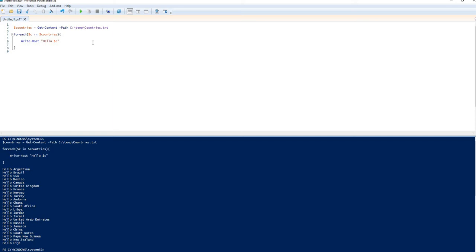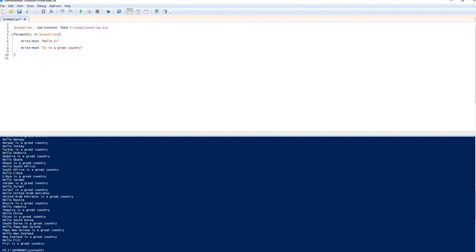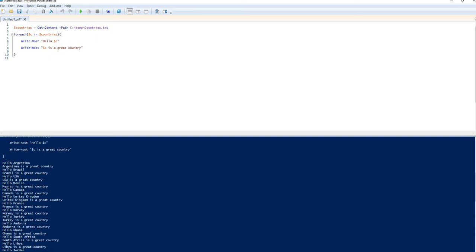But we can also start to add additional items in here, like, let's just say something like, $c is a great country. Although this is starting to get a bit cluttered now. Now this is also in a list form, but you can also work with objects. Now let's make a couple of changes here.